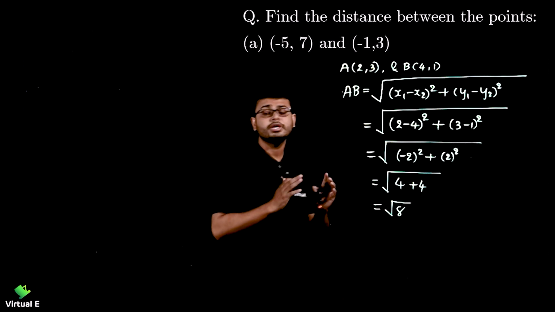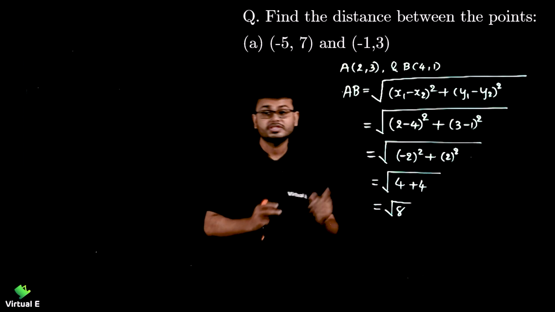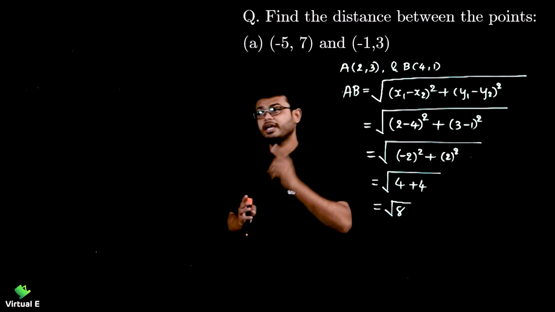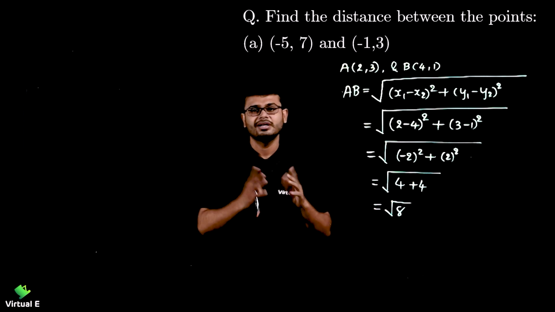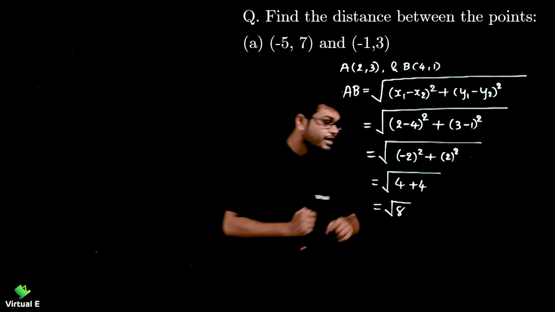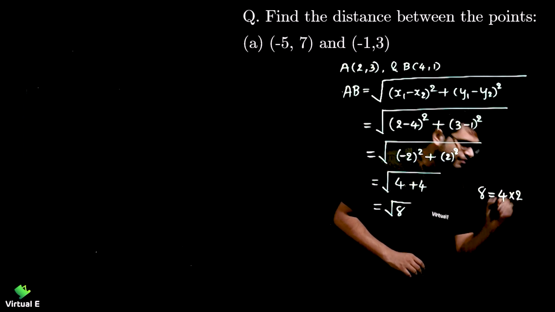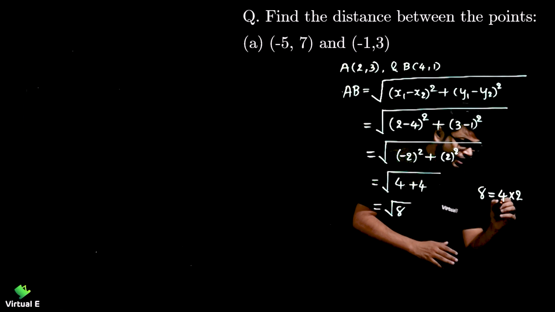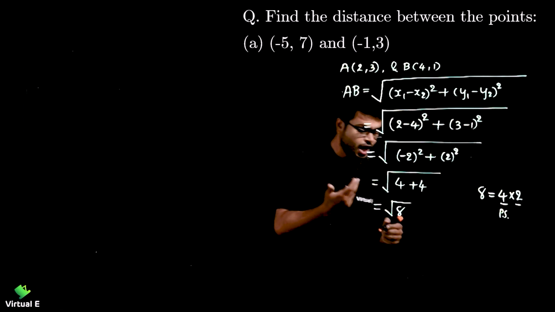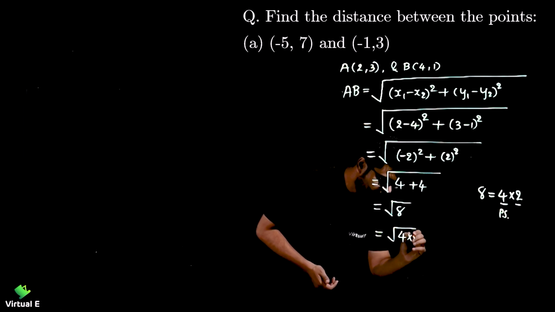Now you need to simplify it. Always remember, whenever you get any kind of composite number like that, first of all think of the factors of that number. What are the factors of 8? 1 8s, 2 4s, 4 2s. Both are the same, 2 4s and 4 2s. So what you need to do is always try to write the factors of that number in terms of a perfect square. There are two factors. This is a perfect square, 2 is not. So I will express it as 4 multiplied by 2.